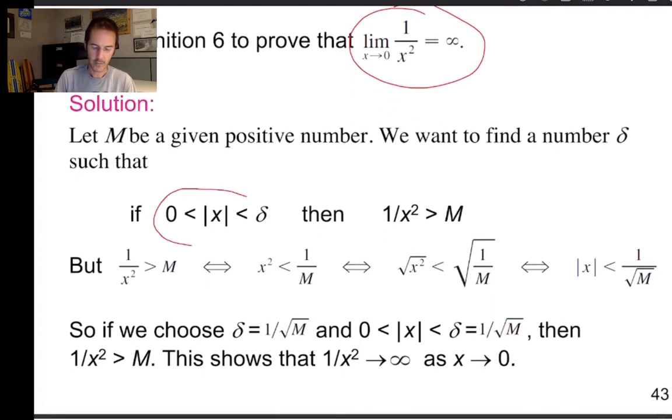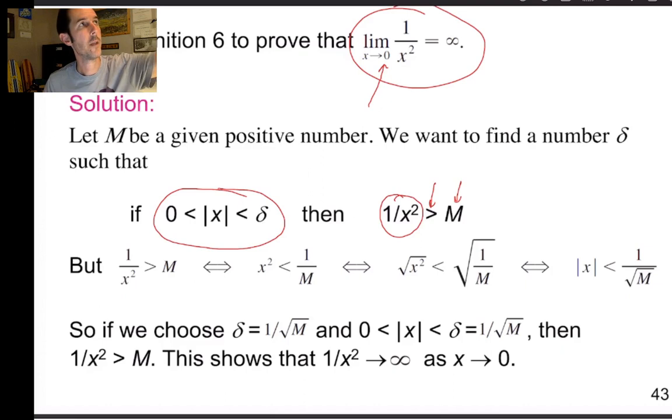Again, we're choosing these x values that are plus or minus delta away from 0, because our x values are approaching 0 in our limit statement. Then, if we can find a delta value that constrains our x values enough, then our y value will be greater than m. We're just sitting around waiting for somebody to give us an m value, and then we'll really be able to dial in on a delta value. But for the moment, we're going to work it in a sort of generic fashion.